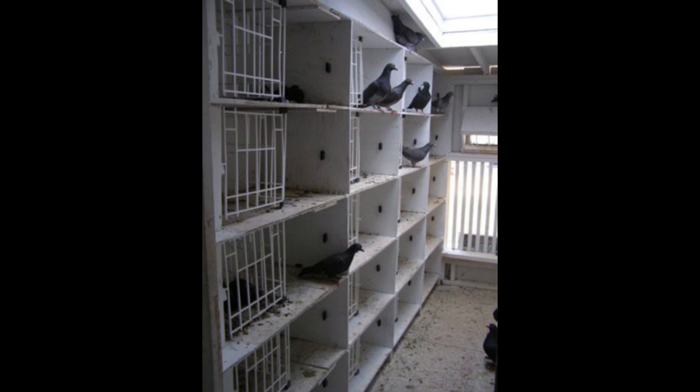At night they will always go to their favorite perch, but during the day let them move around and explore. I like to create nooks and crannies within the loft — different places and angles within the structure to keep them exploring and interested. Pigeons are very curious creatures by nature. They are extremely smart and each one possesses his or her own unique personality.